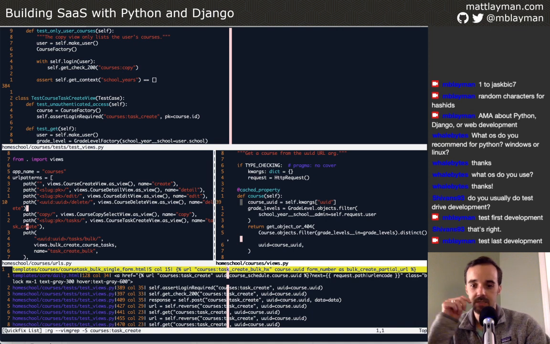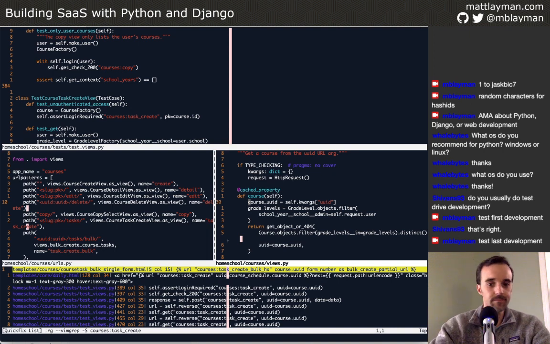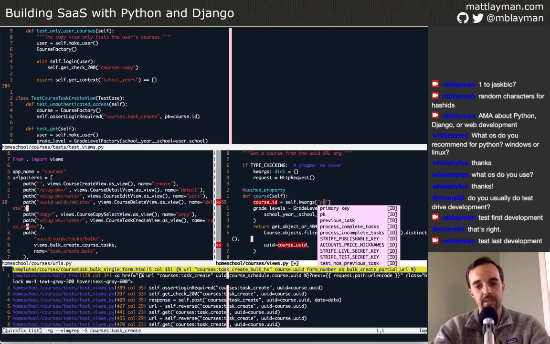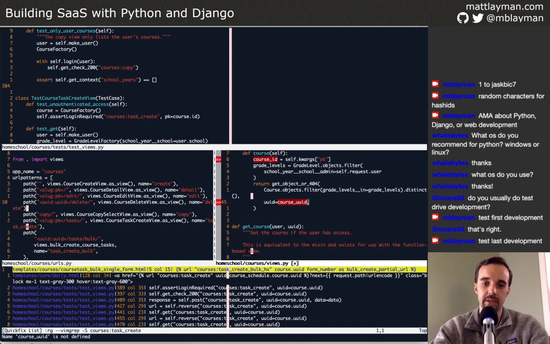But the real problem is right here, I am passing in the course UUID, which is incorrect. It's actually a course ID. It's going to be stored in a PK field, and we want it to look like this.